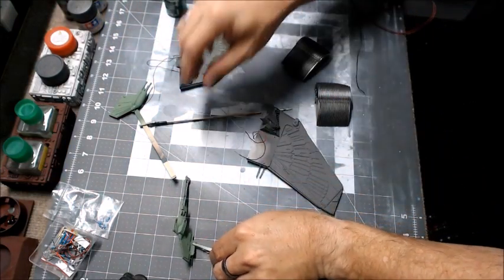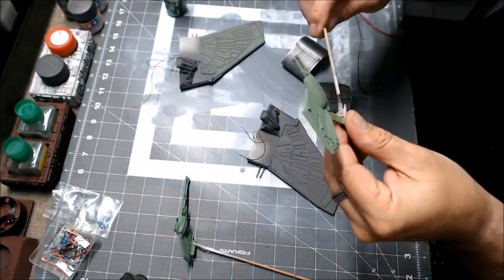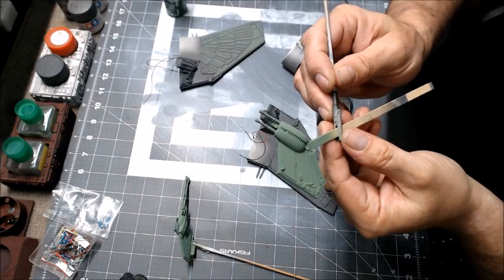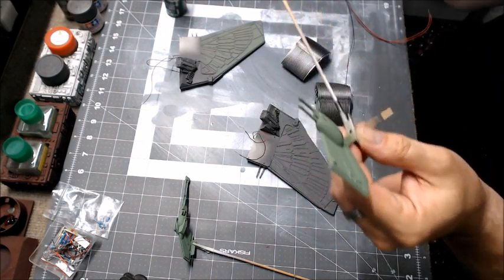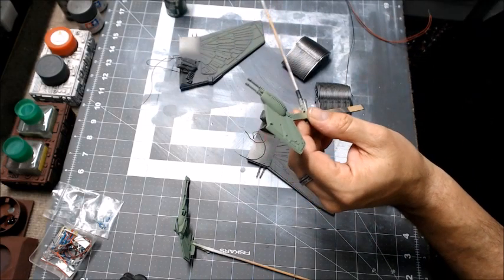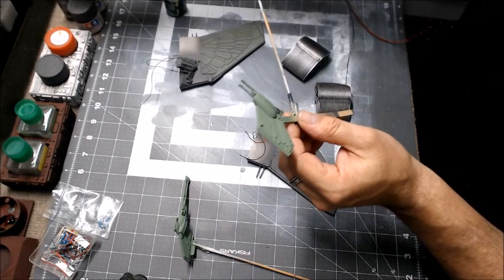So those are painted, and both sides are done. Here's the other side. Again, this color I think is perfect. Now this is not the final color. There are many different shades of green on this ship, and I got a couple of them on mission models.